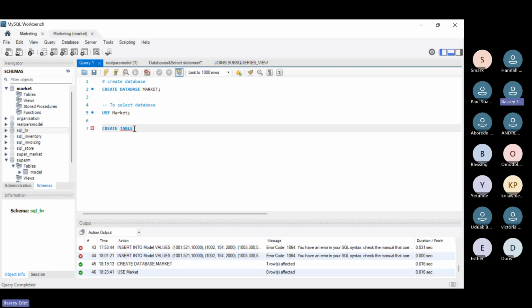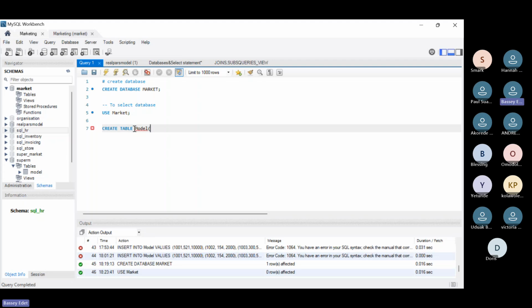So now you have create table. You have to name the table. Let's say we name the table Model. And then we open the bracket. Why? Because we are creating a table. The table has to have rows and columns because we're talking about structured data. We are trying to array data, to input and manipulate data. We're trying to make sure that what we are creating can be used in the future. Even if it's not us using it, maybe somebody else or the organization can access it. So we are creating it and it has to be organized.